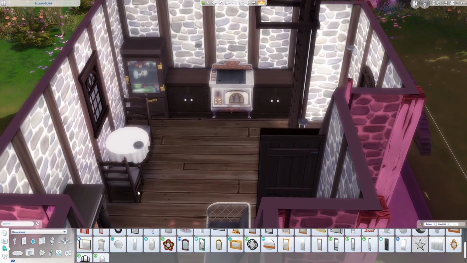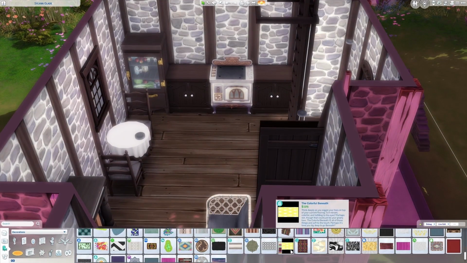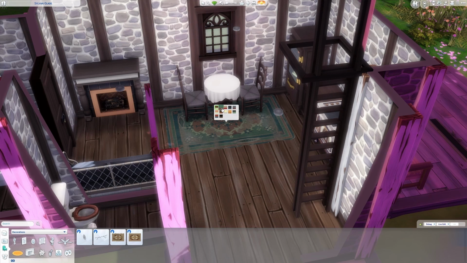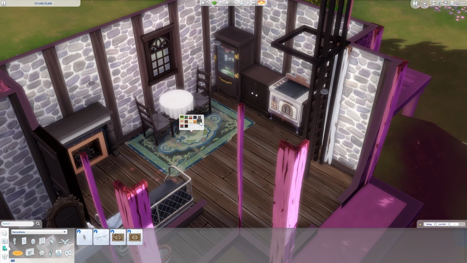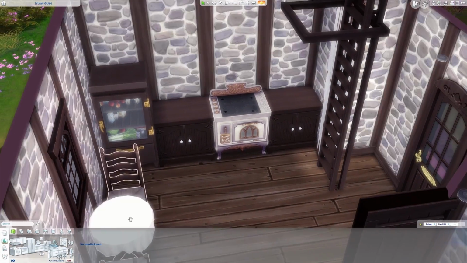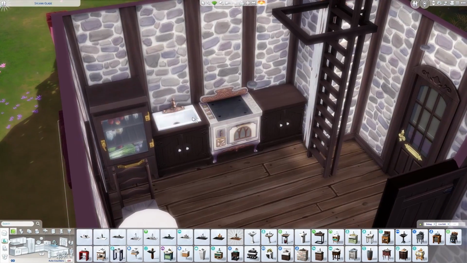I feel like we need a rug here. I feel like I'm gonna use the one from Werewolves, the shabby looking one. I think it should have a more neutral swatch. I'm not sure which color to pick here. Let's finish the kitchen first. Okay, we need a sink. I think we're gonna use this one. I think this matches quite well.